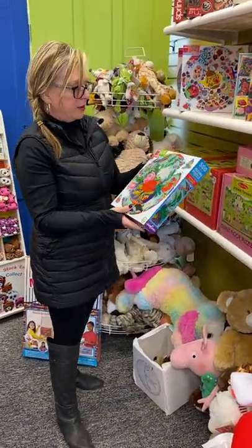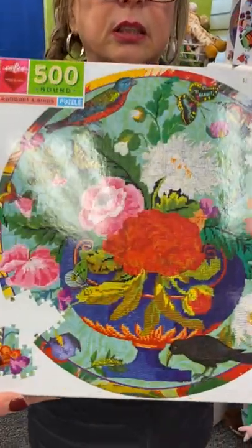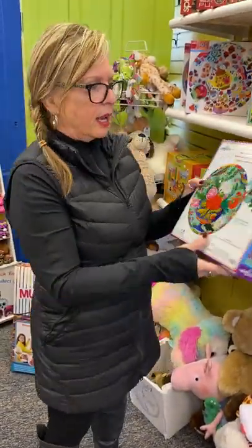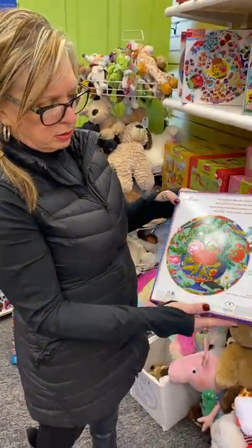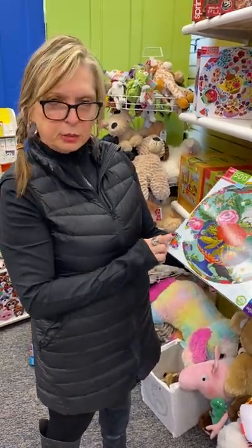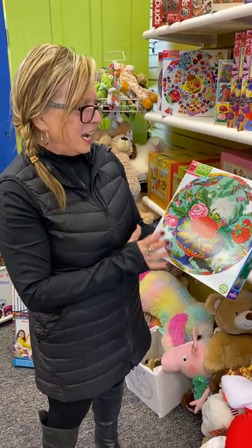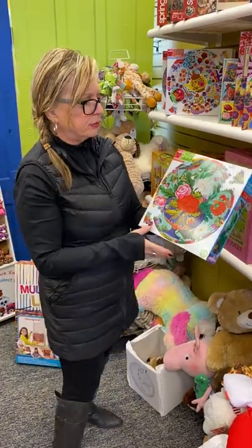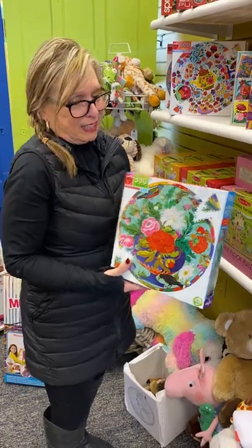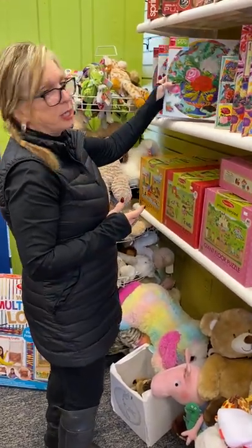This one I only have one left — it's called Bouquet and Birds. It actually looks like needlepoint if you can see the detail. Very great quality product. It's 1,000 pieces, and the round edge adds a little more difficulty because there are no square corners. A very much-loved puzzle, and one I'm having trouble getting more of — so when this one's gone, I don't know what to say. It's a 500-piece round puzzle by Eboo for $22.49.